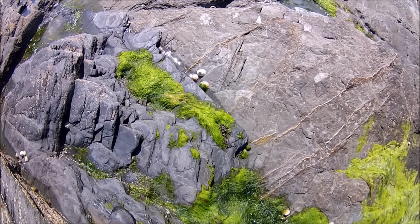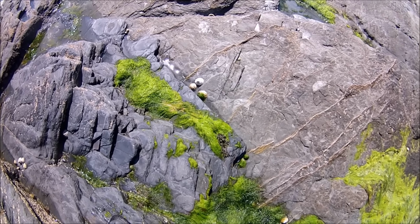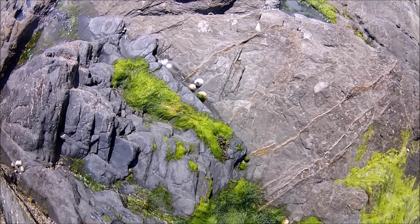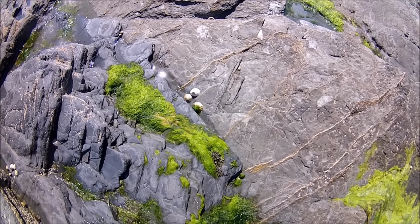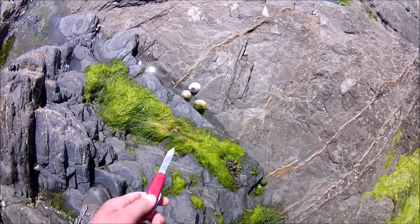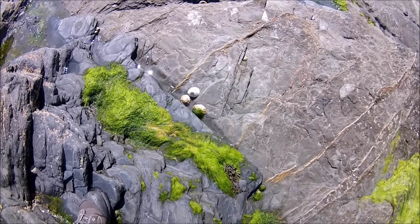Well, I'm just on my way to the rock, to the mark that I'm going to fish. Can't quite get out there now until the tide goes back a little bit more. But what I'm doing on my way out is actually collecting the bait at a location where there's plenty of limpets, as you can see there.